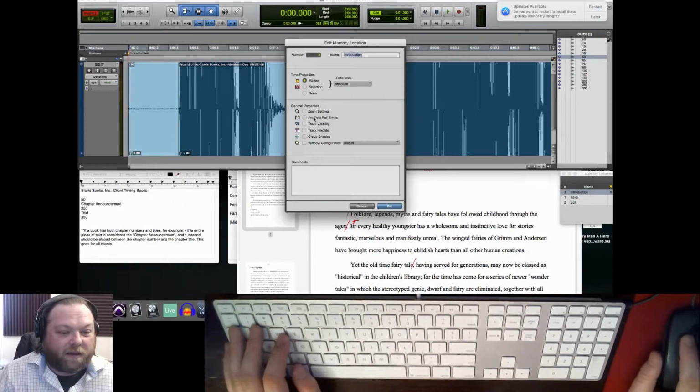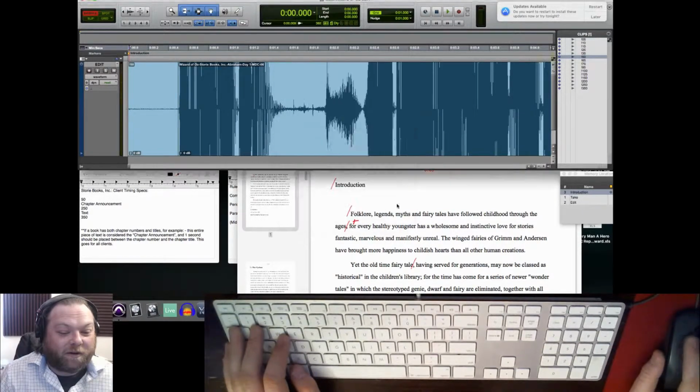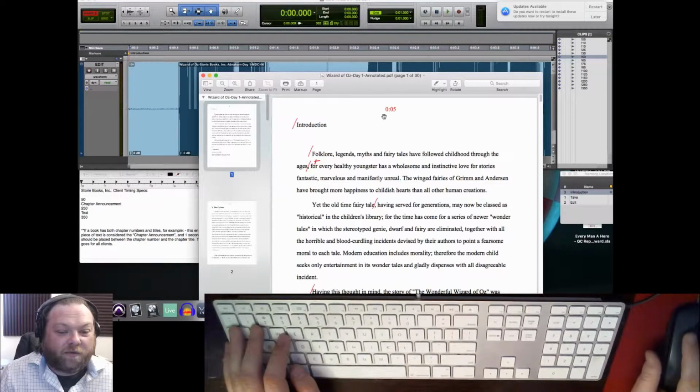Now notice I'm not making any zoom settings. Don't do that. That will annoy people if this is on. So just make it a marker. We've got our script over here. We've got time code at the top, which will change as we edit though. So this is more if we need to go back and find a sentence or a word or something for some reason. We have a reference here.